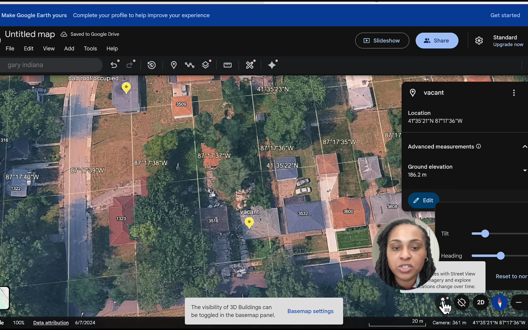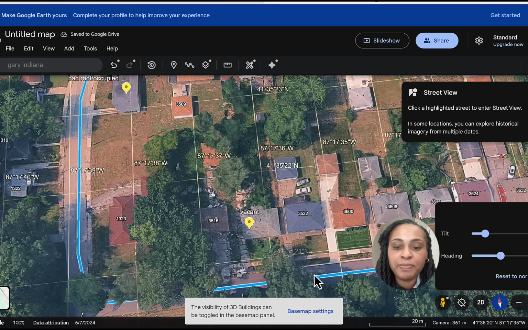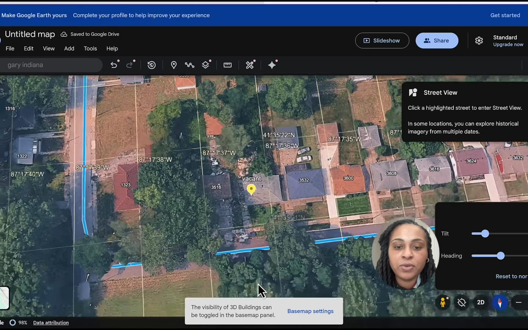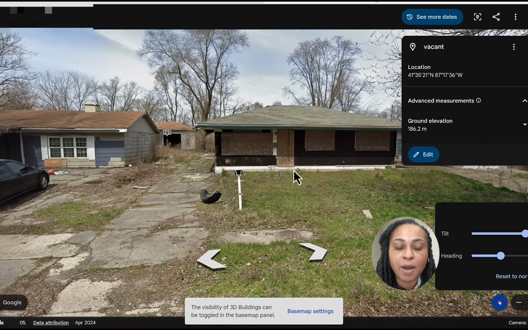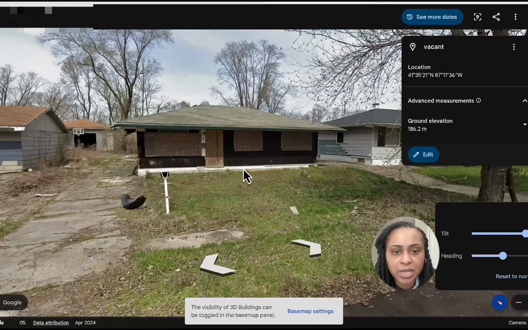I'll say that. So what I'm going to do is click this little guy right here, and then I want to go street view, and I want to show you what I'm talking about. So this is the property that I just saw. As you can see, this is the driveway that is in need of repair for sure. And you see the light is down, like it's like a front light or something like that, a yard light. Distress.